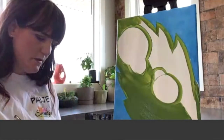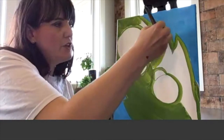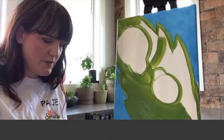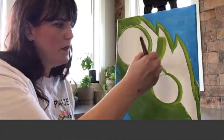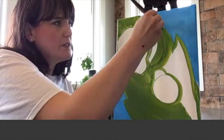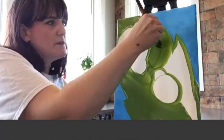All right. So again, you're going to do the exact same thing on the right side. You're going to take your brush from that middle line, and you are going to create your green and just fill in your leaf space.